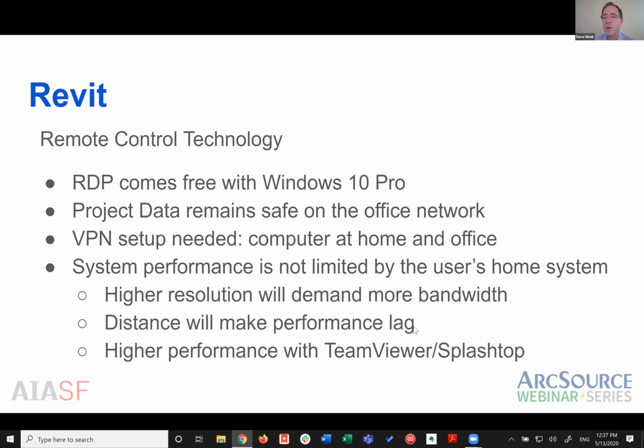I would also mention with BIM 360 that there are several subtleties around the backup of BIM 360 hosted data, and we're going to cover that in the webinar two weeks from now on the backup and disaster recovery piece.